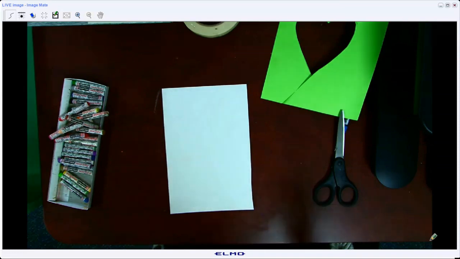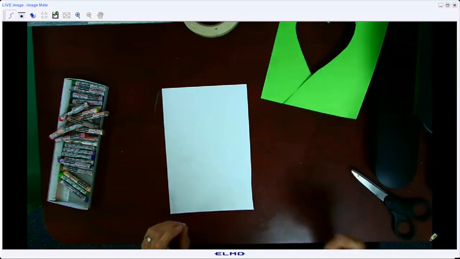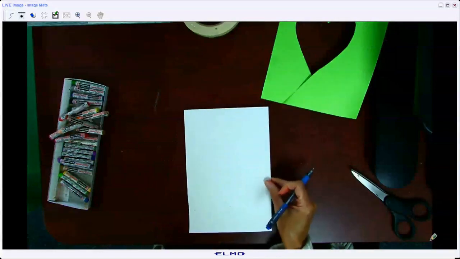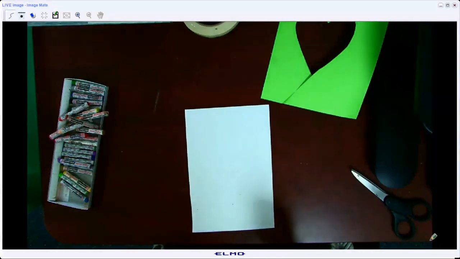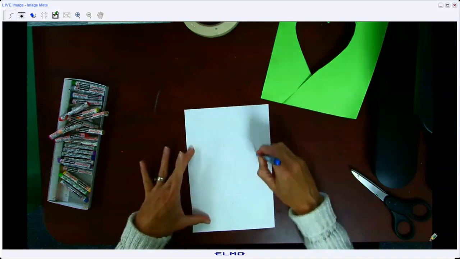All right, we're going to look at positive and negative space. Now, remember, on the video that you just watched, they showed you that positive space is your object that you draw. The negative space is the space around your object, and they're both very important.